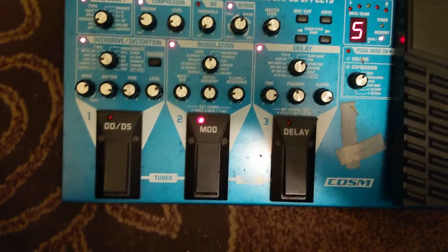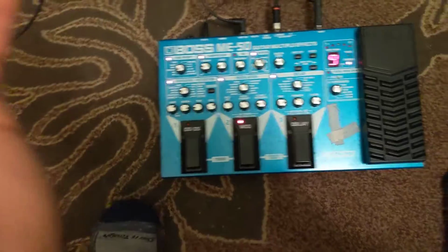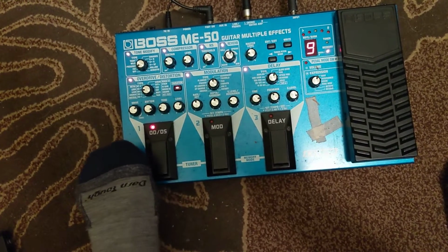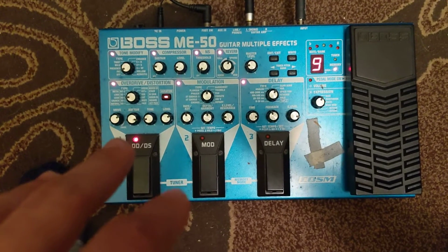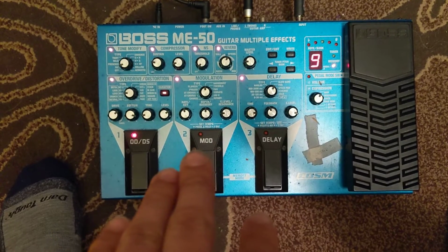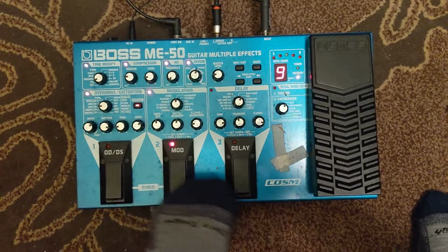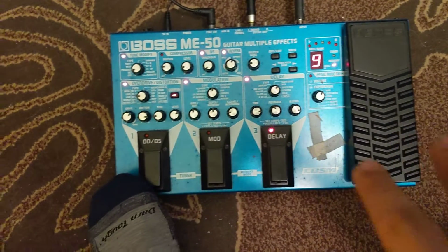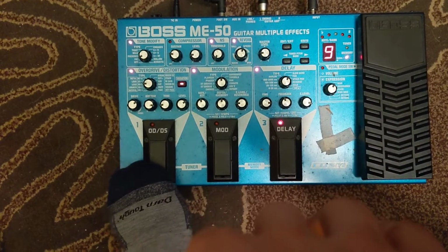Ta-da! So I personally, you can plug in a piano pedal, any kind of pedal, honestly, into the back of it, and you can use this as a way to switch between banks. And then, you know, I gotta go to bank 9. So boom, bank 9 patch 1, that's what I needed to do. So the only thing is, while you're in patch memory mode, basically these pedals don't work for anything except for changing patches while you're in memory mode. So that's, I think, one kind of drawback.